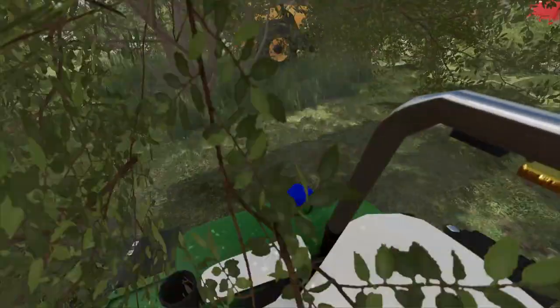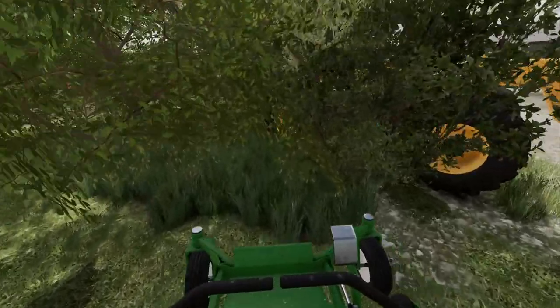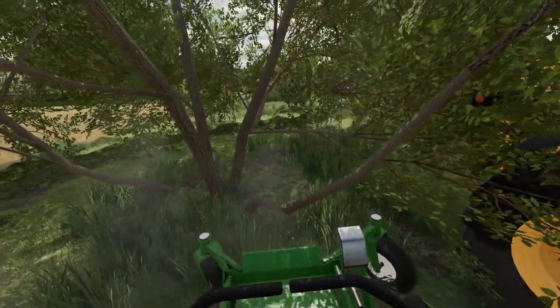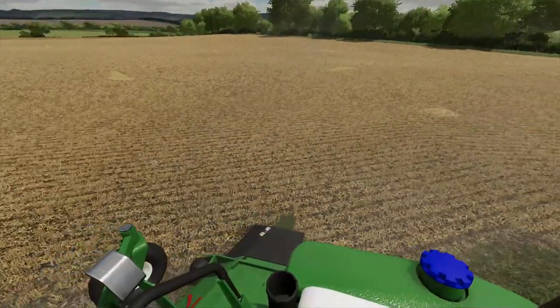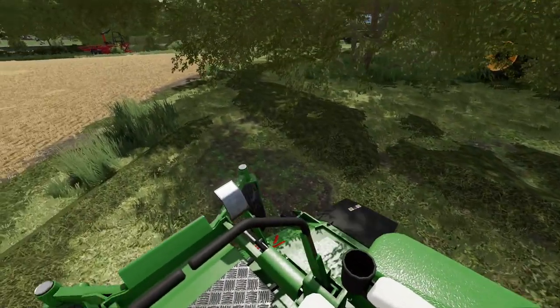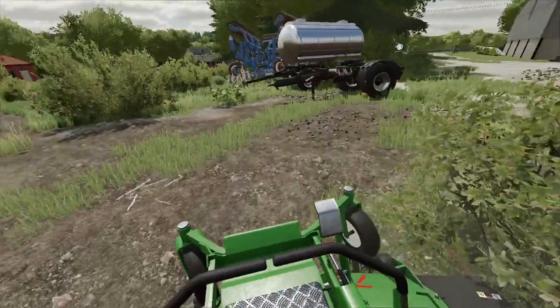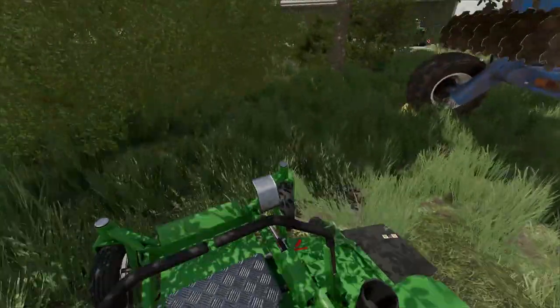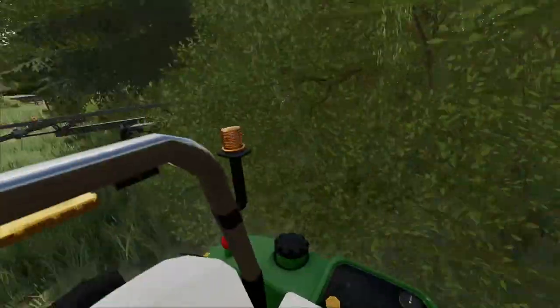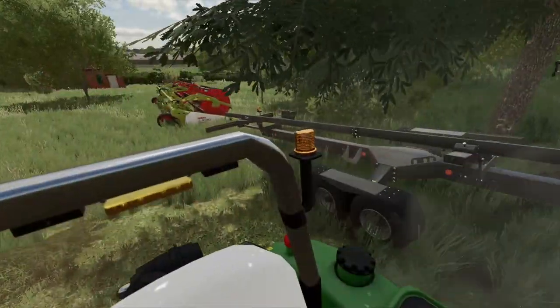But that looks 100 times better. And the grass will grow, obviously, so it will be even nicer. And this is where it will get interesting. I think I need to move the equipment away for the mower to reach everywhere.